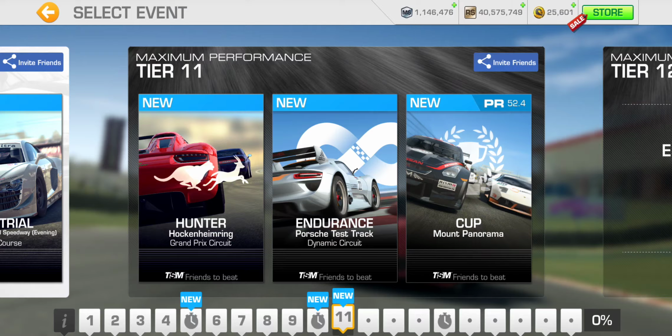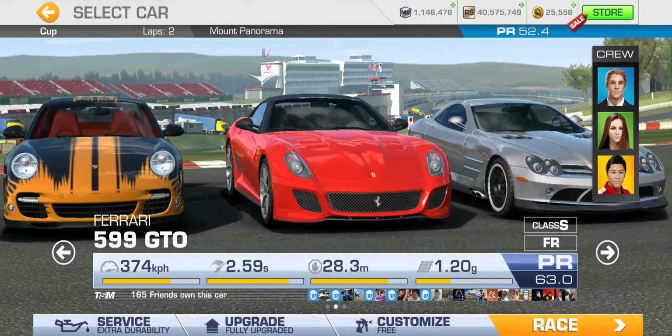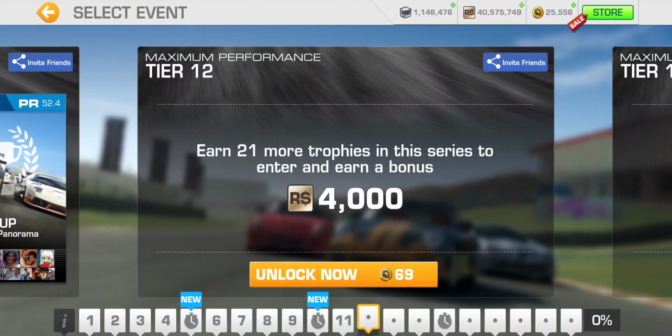Anyway, let's go on to tier 11. We got Hunter at Hockenheim Grand Prix this time, so it's a full lap. Endurance at the dynamic circuit, the short technical circuit of Porsche test track. And then the tier 11 cup is going to be at Mount Panorama. PR 52.4 is required, and once again, all 3 cars with the Racing Dollar upgrades alone should be able to access this. 2 laps. All right.